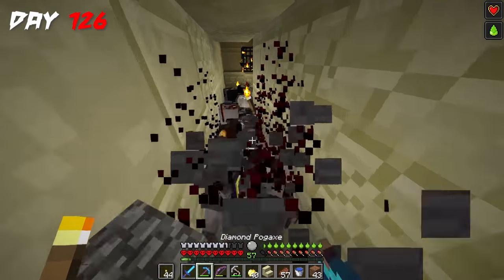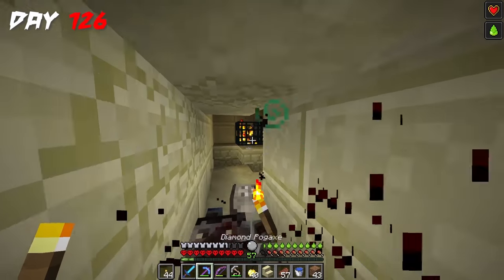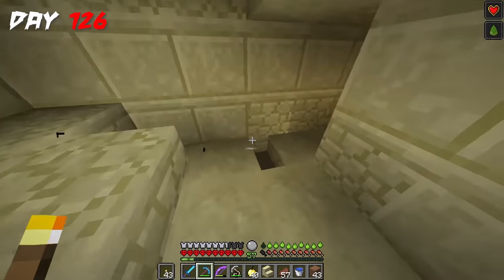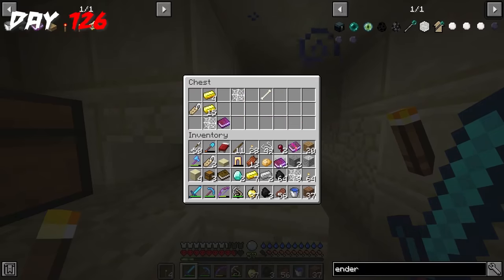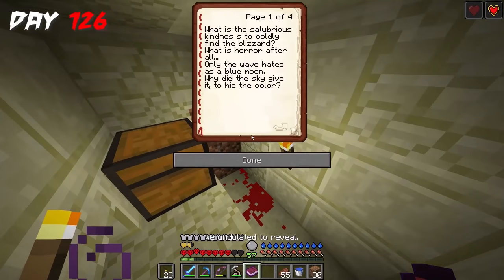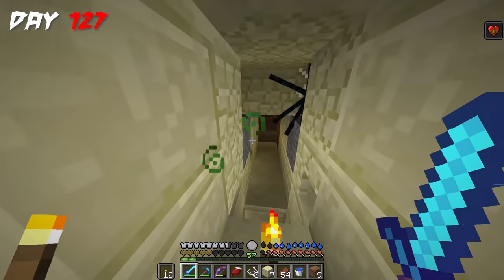Okay, and there's another spawner in there. Come on, let me in fast. I gotta break the spawners fast. Alright, we're good. Ooh, two books that have been written in. Alright, let's read that book that I got. Nope, I'm done reading this. Oh man.